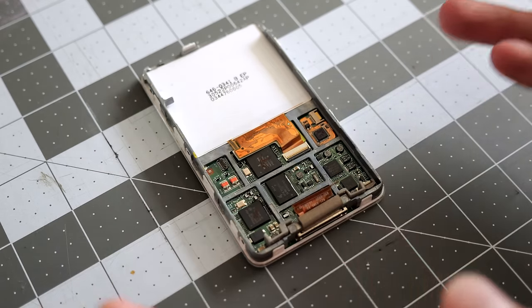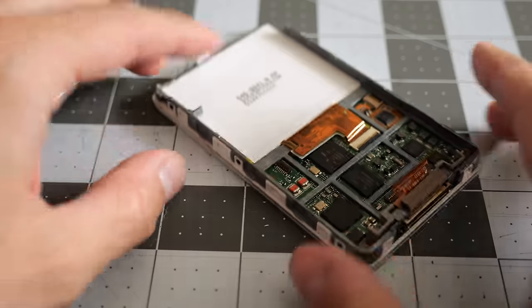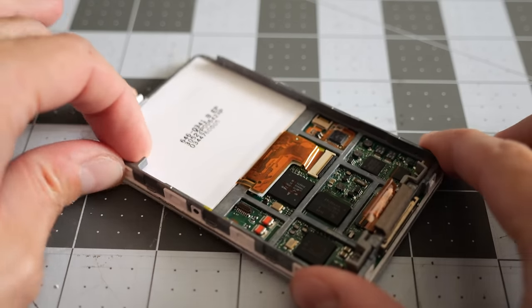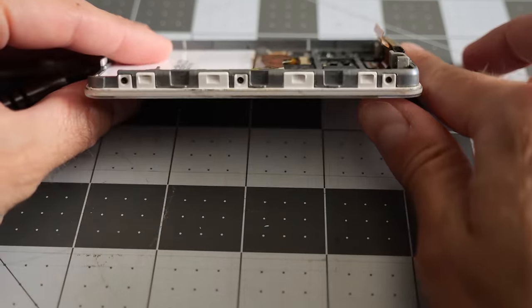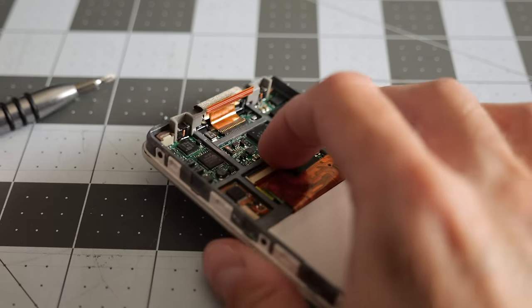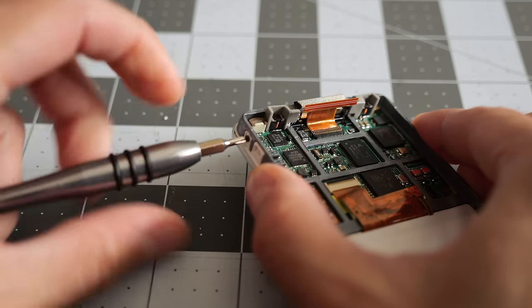The hardest part really is cracking these open, and you can see it really isn't that difficult on these fifth gens. Now, if all you're doing is swapping the battery and the hard drive, you don't have to do anything further to the front panel. But because I'm replacing the front panel and the click wheel, there's a bit more disassembly that needs to go on. You can see along the side here, there are screws. There's three on each side. They're little Phillips head screws. I think it's a number 00 driver that you need. All those screws need to come out.